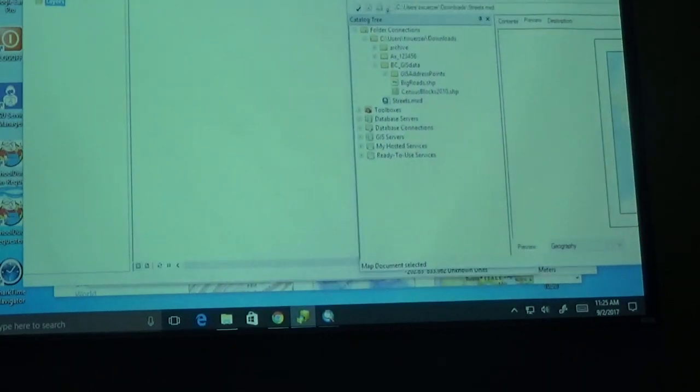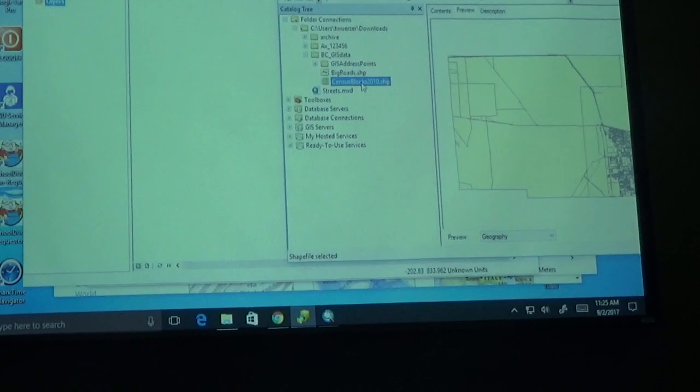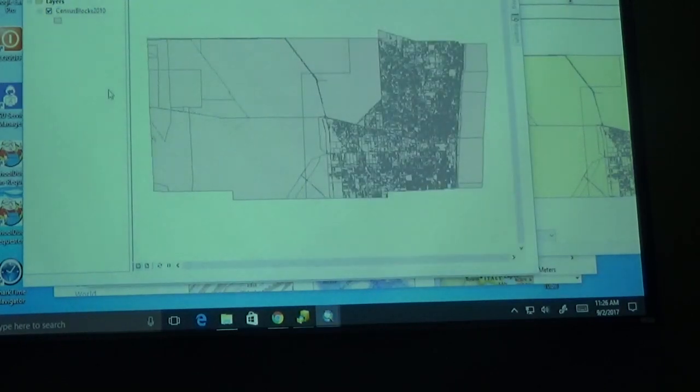How are we going to add data? Plus sign. Everyone happy with how to do this with the plus sign, with this one here? All right, let's add a new way. If you are in our catalog and you're looking at your census blocks here, can you follow? I have ArcMap in the background and ArcCatalog right next to it. I can drag and drop this down here. Because you're looking already at your playground, you don't have to find it again. So two different ways: use the plus button, that's a safe route, or drag and drop from ArcCatalog into ArcMap. Would you like me to demonstrate this one more time?